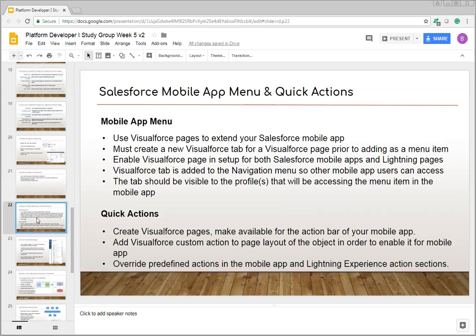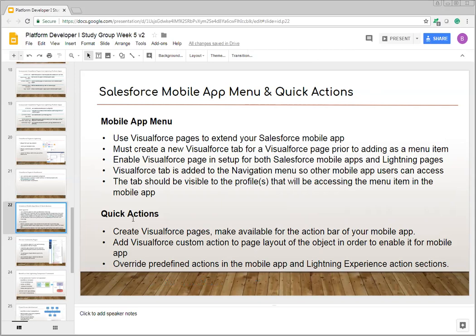You must create a new Visualforce tab for the Visualforce page before adding it as a menu item. You enable the Visualforce page in setup for both the Salesforce mobile apps and Lightning pages. The Visualforce tab is added to the navigation menu so other mobile app users can access it. The tab should be visible to the profile or profiles that will be accessing the menu item in the mobile app.